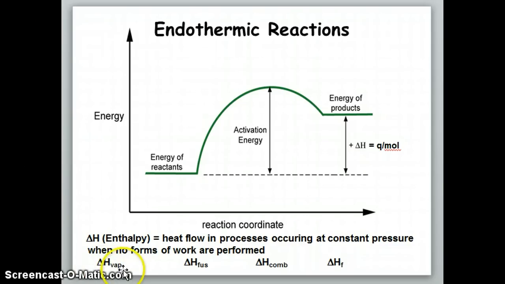There's different kinds of delta H's that we're going to talk about in this unit. There's the delta H of vaporization, which is the amount of energy necessary to boil water. There's the delta H of fusion, which is the amount of energy necessary to form ice or to melt. There's a delta H of combustion, which is what's measured by a calorimeter, a bomb calorimeter specifically, and then there's something else called the delta H of formation, which is also measured by a calorimeter. The heat of formation is how much energy it takes to make a compound from elements.